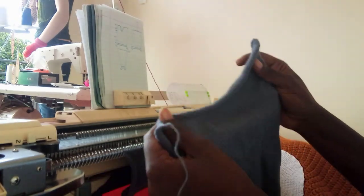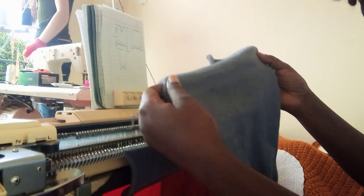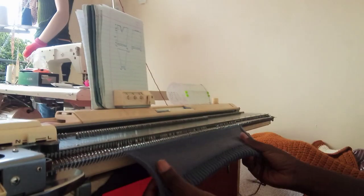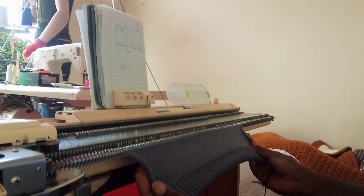I already cast off and this is how the back of the sweater looks. So I went on ahead and started on the front. So far I've knitted 30 rows.